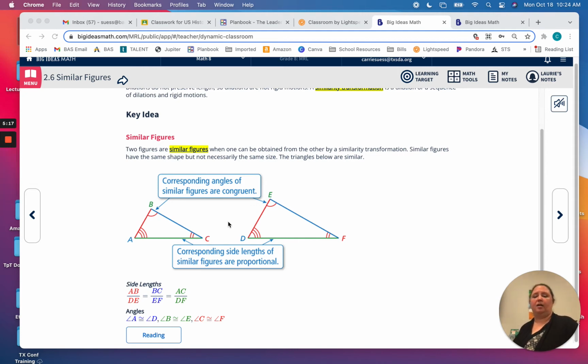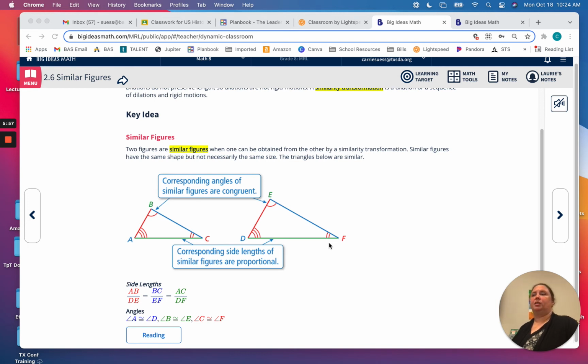So if you look at these two triangles, they have the exact same shape, and you can see how they have corresponding angles, and we mark them. Angle B is corresponding to angle E, which means they're congruent, or they're equal to each other. A is congruent to D, C is congruent to F. Make sense? This makes their sides not equal, but proportional. So they're not going to equal the same length, but you can write them as a proportion, as you see here. AB is proportional to ED. BC is proportional to EF, and AC is proportional to DF.